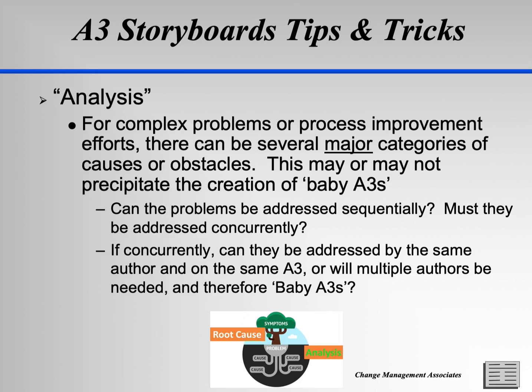As we discussed in both episodes 1 and 2, there is always the potential for a story to give rise to additional storyboards, what we call baby A3s. It can happen in the current conditions section if multiple problems of significance are identified. It is also possible here in the analysis stage, if multiple substantial categories of causes are identified. If it is desired to address multiple causes concurrently, perhaps involving multiple authors and teams, then baby A3s will probably be necessary.